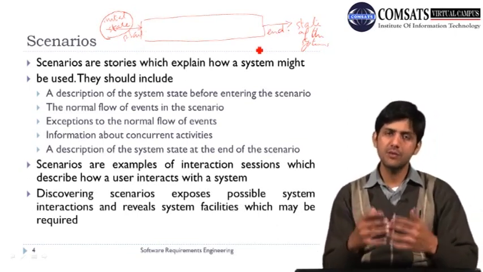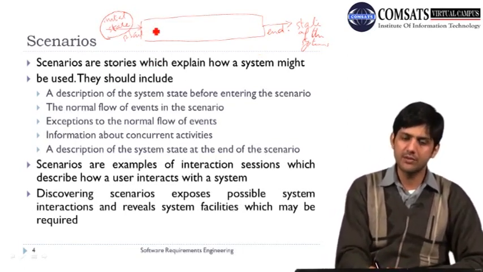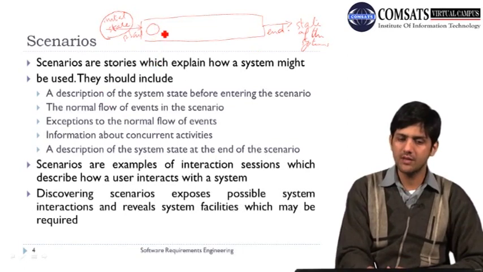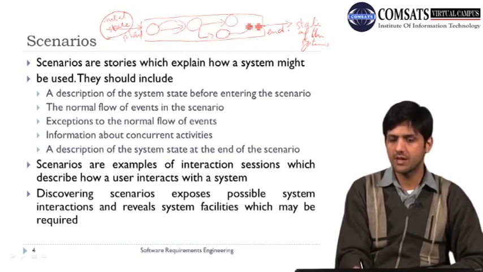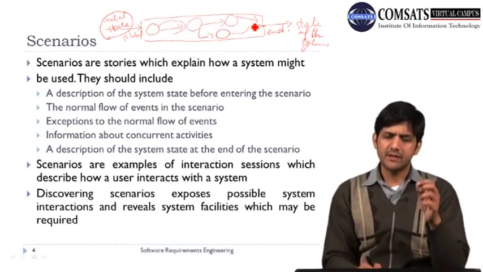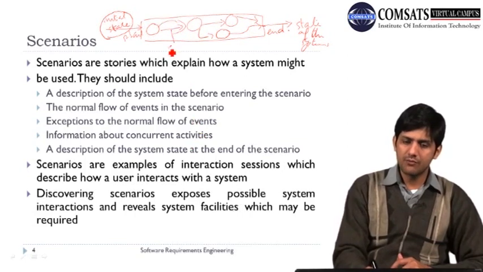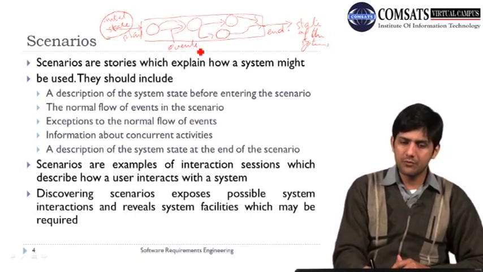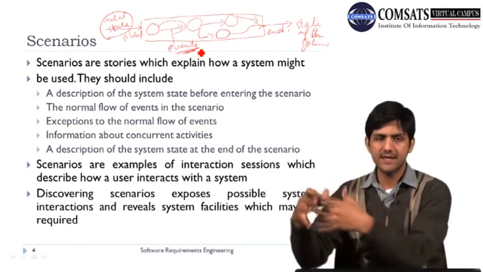And what would be happening within the scenario? There would be some events. For example, this scenario starts here, and there are different things happening, and these are all events, on the basis of which different things are happening. So if that's the event, these things are happening, and then we get out of here. So basically, the third thing that would be there is these events, through which this scenario is actually happening.